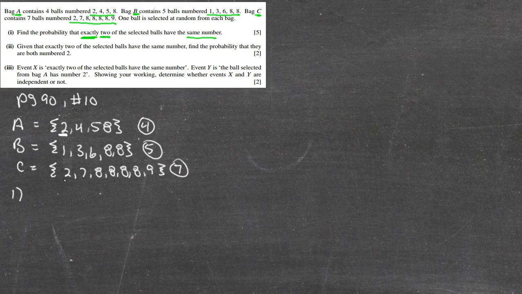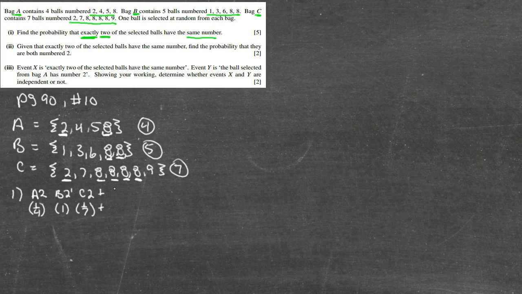If we're going to find the probability of exactly 2, we have to find out which numbers are repeated. You notice that A and C both have 2s, and A, B, and C all have 8s. There are no other repeated numbers, so we're talking about 2s and 8s. First, let's figure out how we can get 2s. The only way is if A pulls a 2, B doesn't pull a 2, and C does pull a 2. The probability of B not pulling a 2 is 1, because it doesn't have any 2s.